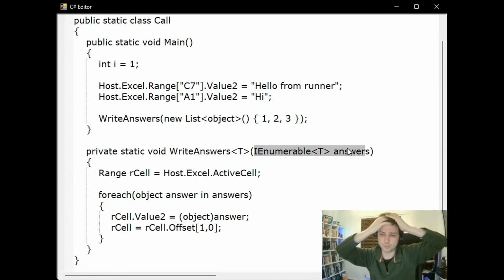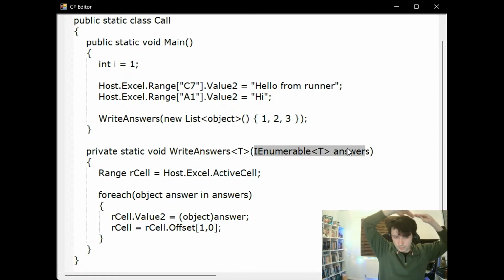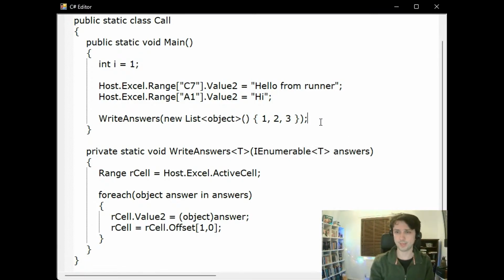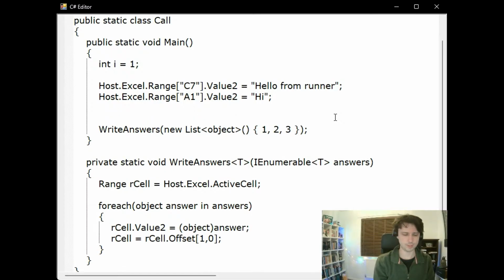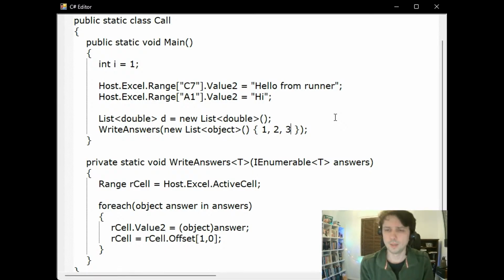We'll write all that stuff out. So I could even go list double D, new list double, then 1, 2, 3 here, for example. And don't call this D in doubles.